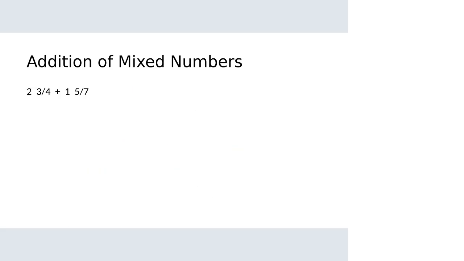All right. We want to add 2 and 3/4 plus 1 and 5/7. The way we did it a minute ago was we added the whole number part, then we added the fraction parts, and we put those together to our answer. Another approach you can take here is convert these both to improper fractions right out of the gate. And we'll say 4 times 2 is 8 plus 3, that's 11/4. Our other number, 7 times 1 is 7 plus 5, that's 12/7.